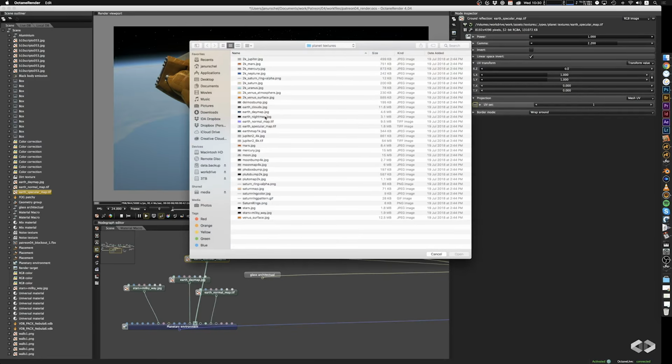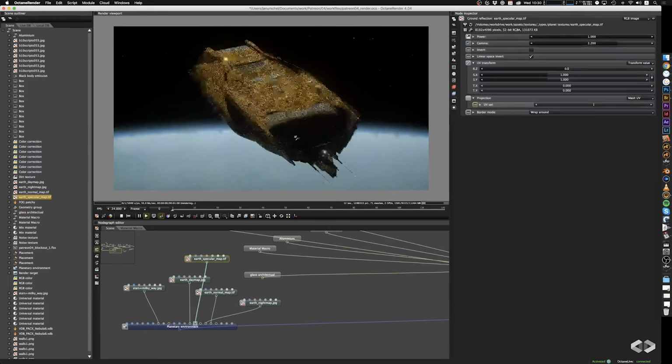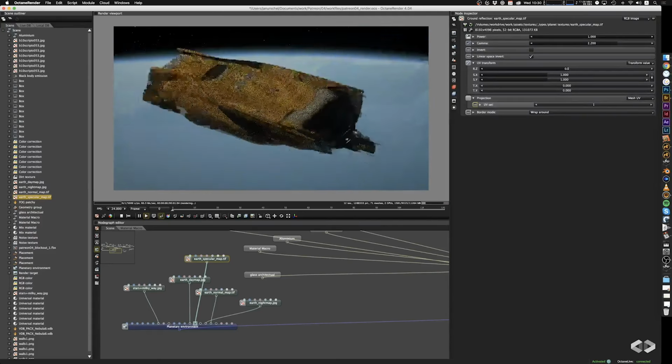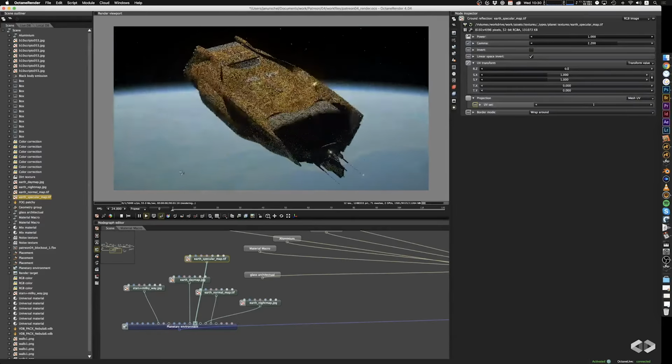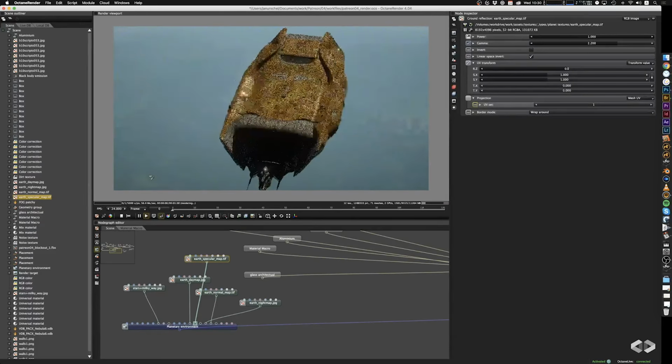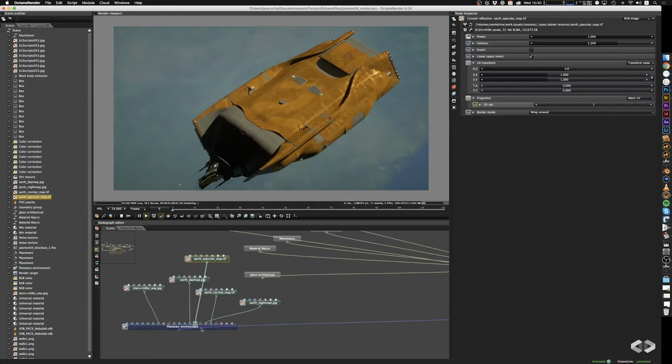Let's see if some of these have any effect. So let's see which of these will work well. Let's play around with it a little bit.